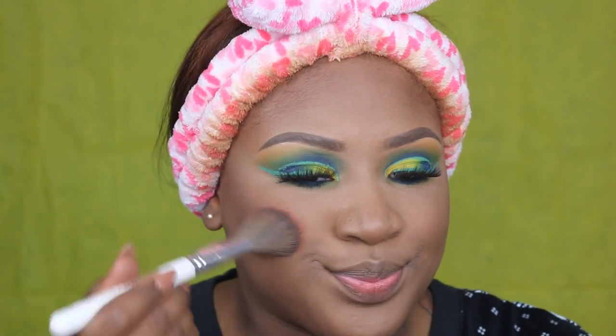So hopefully that does something, because I did my under eye and all that. So what do I have left? I'm gonna put some more blush on because I feel like my blush kind of got lost in the sauce. And I'm gonna use my Black Radiance Toasted Almond Blush, because I feel like that'll look good with this look. So I think that my Fenty Beauty Hustler Baby will look good with today's look. So that is what I'm going to go with.